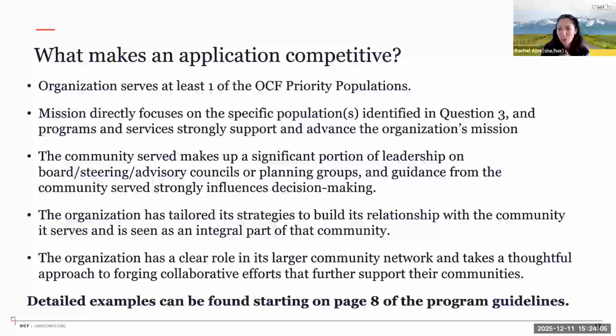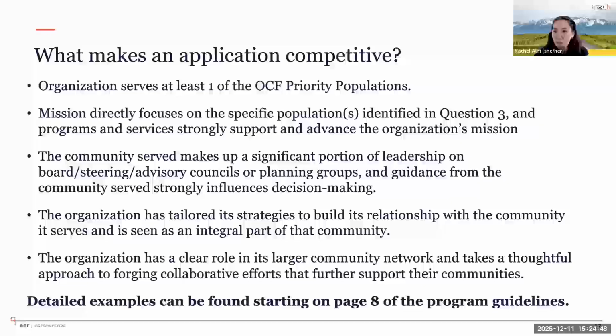If your organization serves the general population and offers programs that serve one or more priority populations, we recommend applying in a future cycle where your specific program may be better aligned with the priorities of that grant cycle. If your organization is seeking programmatic support, the next grant cycle will be announced in late spring. And if your organization serves a population that's not listed, you'll notice we have the option to select other and to describe that community. However, we want to note that organizations that only serve an other population, a population that they list themselves, don't tend to score as competitively unless it's connected to other priority populations on that list.